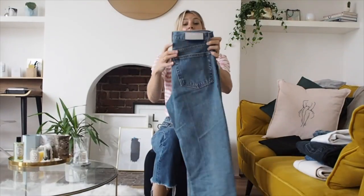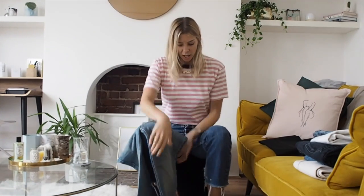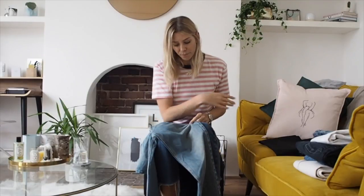So anyway, when I went in there, I went in with the idea that I wanted a bit of a transitional denim because I've got a lot of light denim, and I know I've got some mid-wash, but I wanted another pair that were more transitional, can be great for winter denim and not just light denim. So these are perfect. They've got a bit of a greeny tinge. I don't know if you know what I mean when I say that. These are like blue, and these, in comparison, are a bit lighter, but they've got a different wash on them, and I really like that.